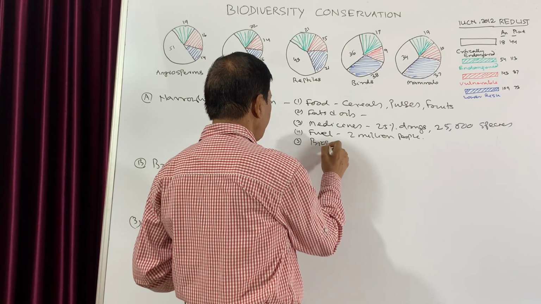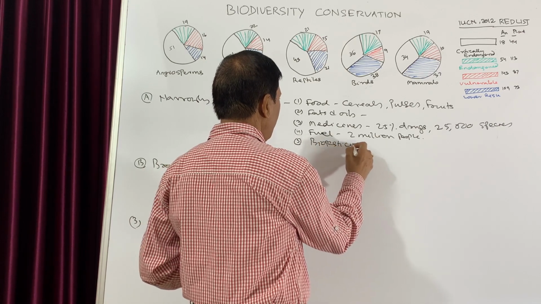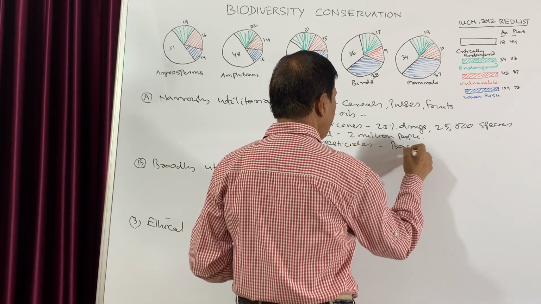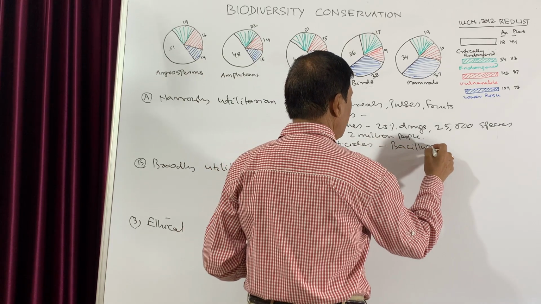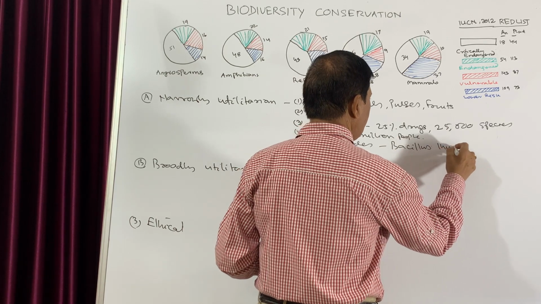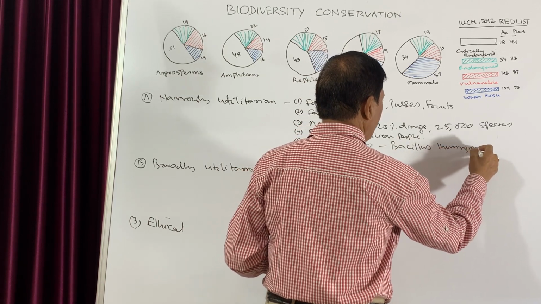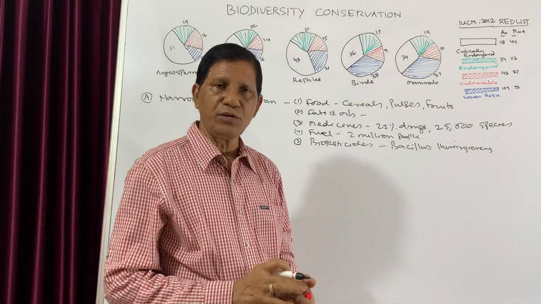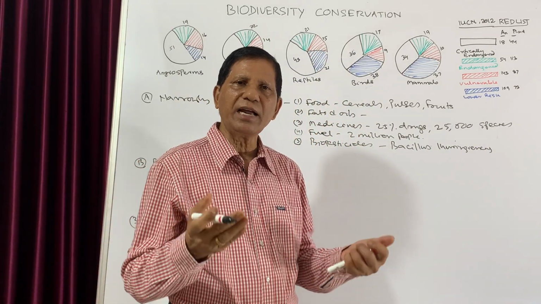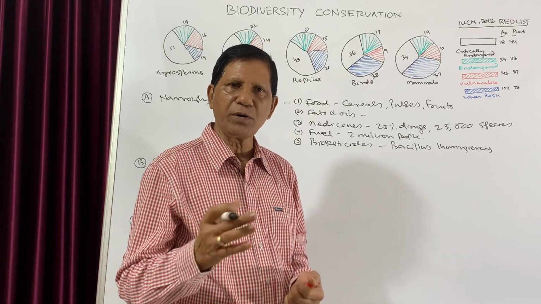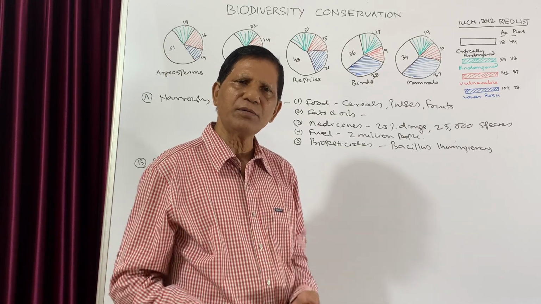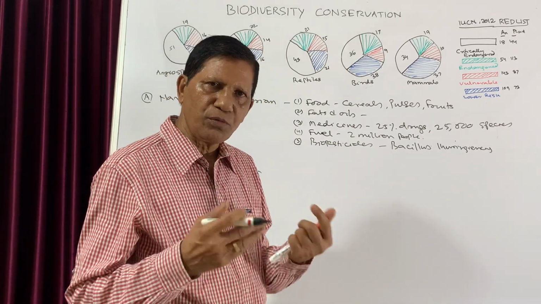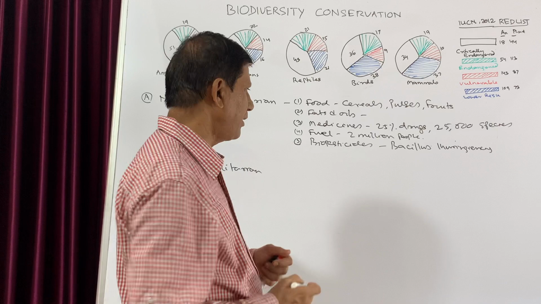Then another thing you can take, that is biopesticides. That is, you will take the example of Bacillus thuringiensis. So it produces biopesticides. That is why we are getting so many genetically modified plants. It may be tomato, potato, rice, anything that we are getting. So that is also one of the benefits or intentions for which we should conserve the biodiversity.